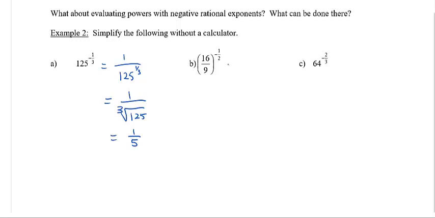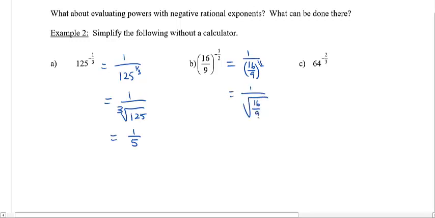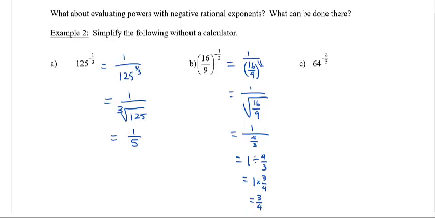Okay. Once again here, a negative exponent. That's the same thing as 1 over 16 over 9 to the power of 1/2. The power of 1/2, of course, is the square root. That's the same thing as 4/3, and then 1 divided by 4/3 is equivalent to 1 times 3/4, so 3/4. And if you don't like this method, once again, you can just flip the fraction right away first. 9 over 16 eliminates that negative sign. That becomes 1/2, and then now this becomes just 3/4. That works as well. Okay?